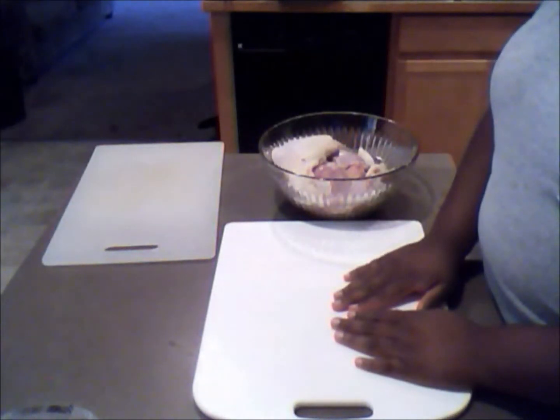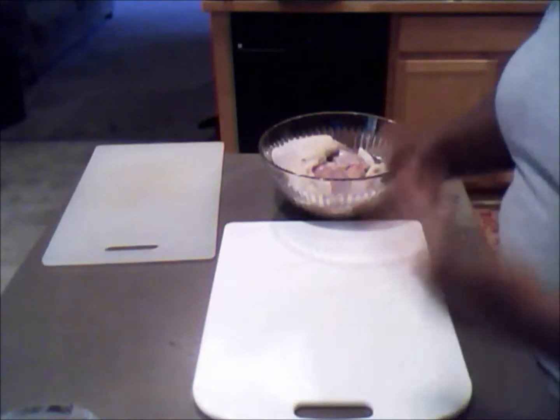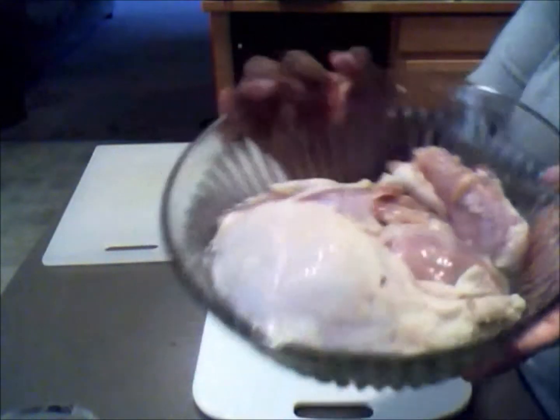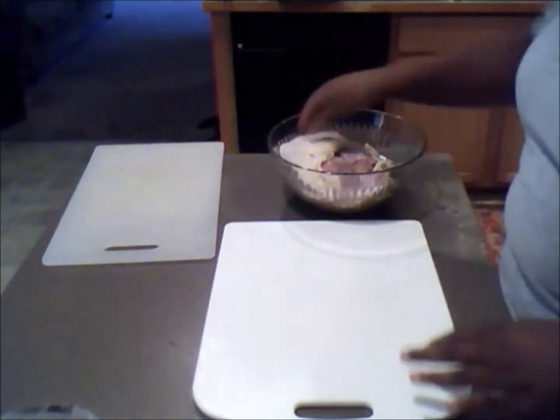And I'll just tell you guys the ingredients as we go along. So first I'm going to start out with chicken thighs, and I'm going to put them on my cutting board.